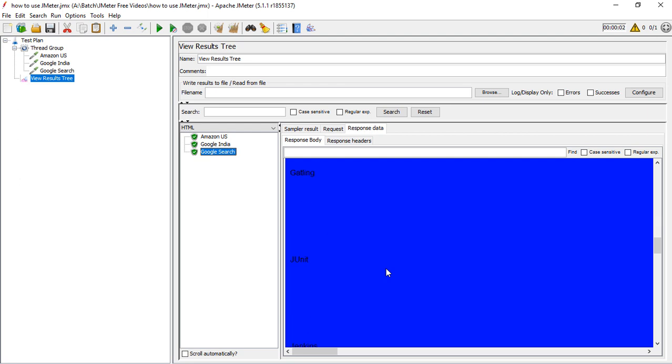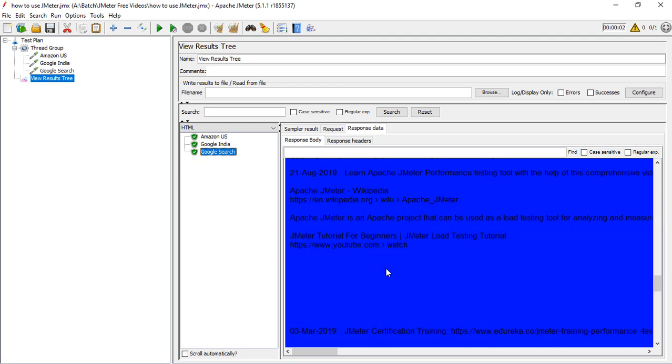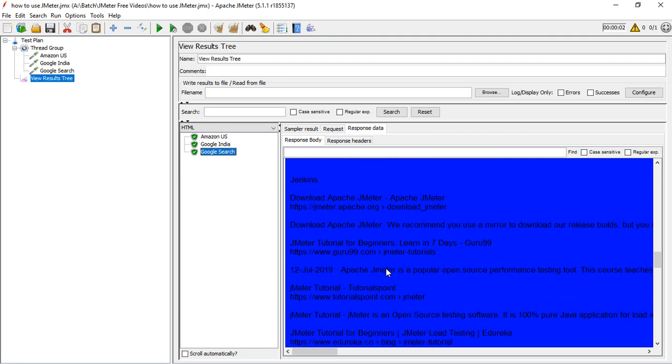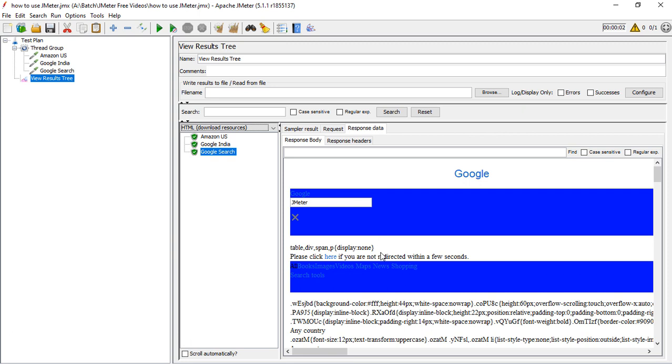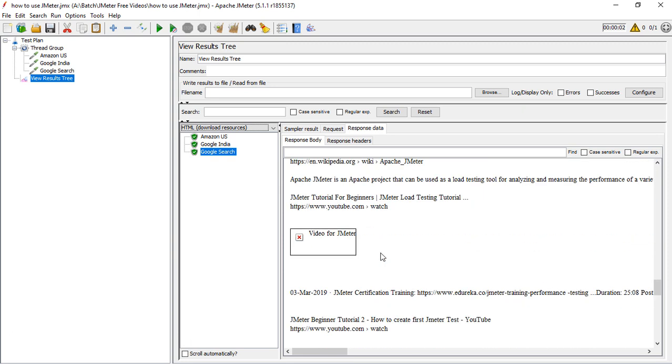Load runner, Selenium, SoapUI, JUnit. So these are the results, right? Whenever you look for JMeter, these would be the things that you would be able to see on the page. It is a bit scattered, you can ignore it, but yes, you can see the same things. You have another option as well, that is HTML download resources, and this would be more specific. It would look more optimized. Again, it would be scattered, but not as much as we saw earlier, right?